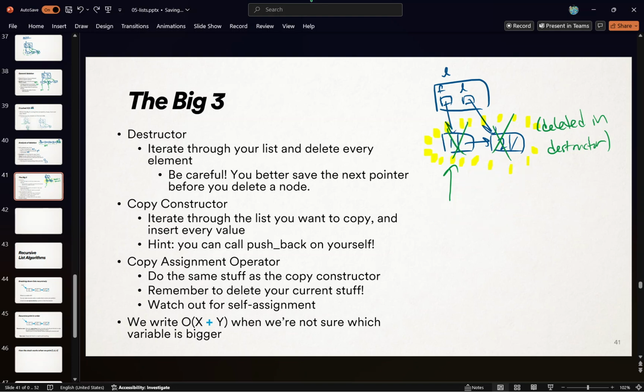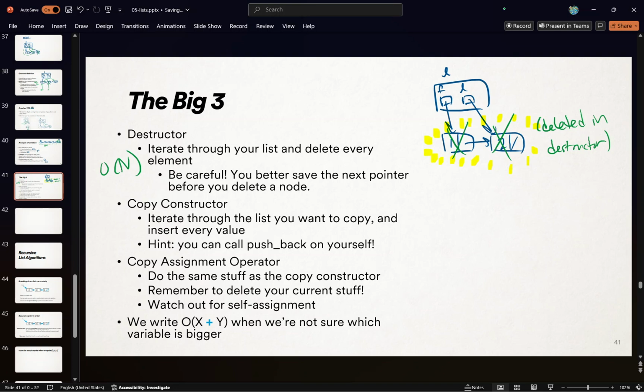Does that make sense to us? So there is an order to it. You cannot go through to something that you've deleted, so you better save where you're going next before you delete that previous thing. All right, that's going to be the setup there. That's your destructor. So how many nodes do you need to delete? All n, right? And so you're iterating, spending constant time per node. That's going to be an O of n linear time algorithm, isn't it? You can't get around that.